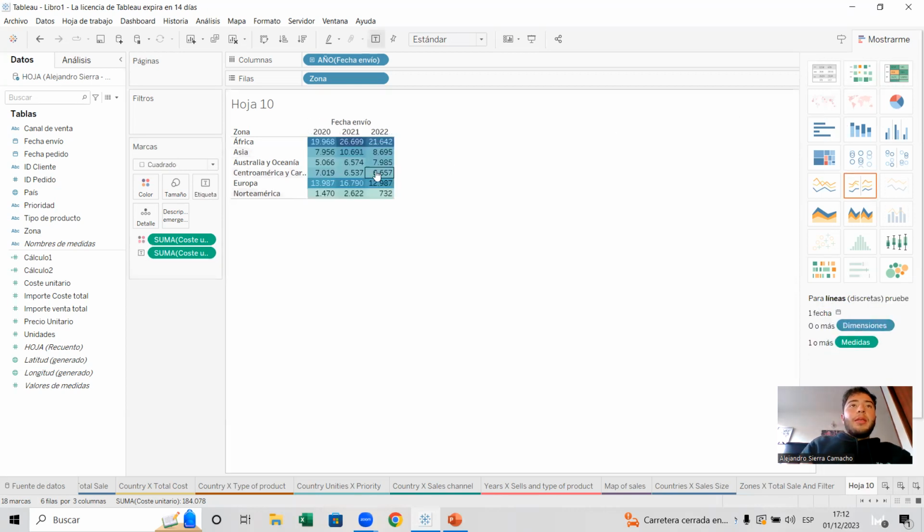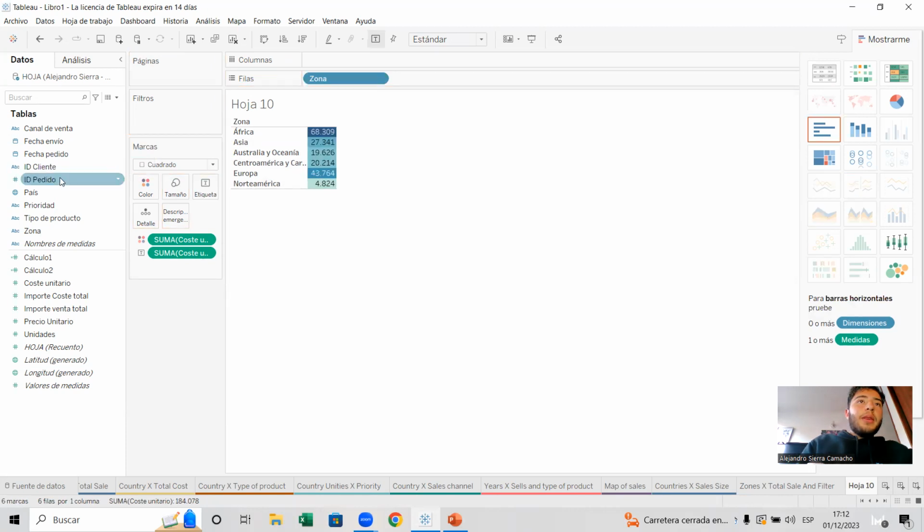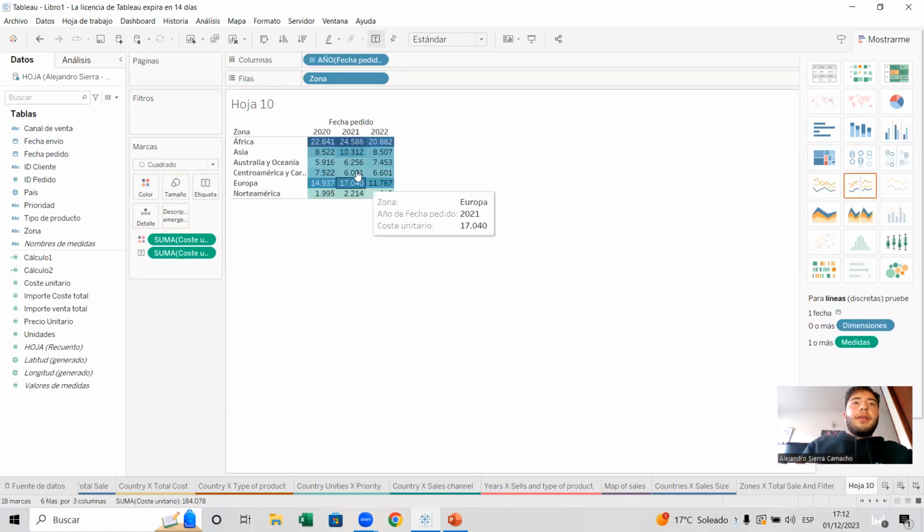Perfect. So we're going to use here agriculture by zone and the cost of the import.